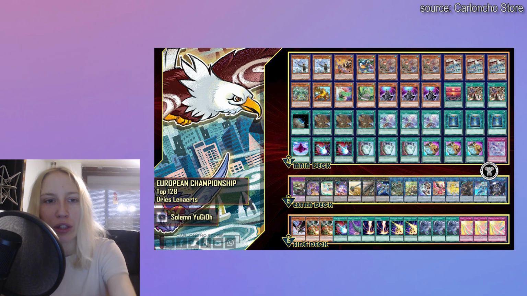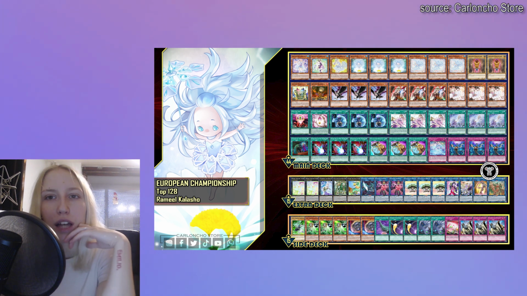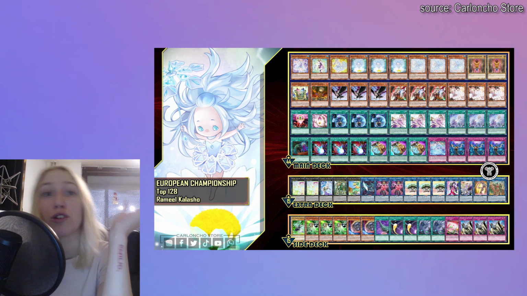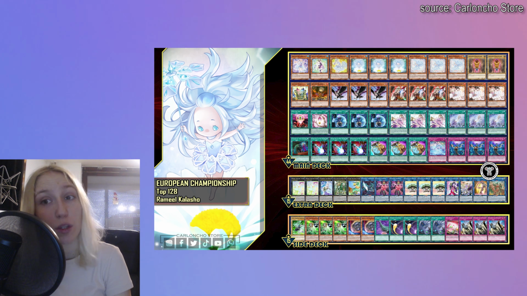But yeah, moving on, we also have the top 128 Rika. So this one didn't have the Mystic Mine or the Rivalry, but yeah, they did play a lot of hand traps. So this entire format is sort of just you play whatever you really want and whatever you feel like is fitting, but this is what worked for them. So a lot of hand traps.